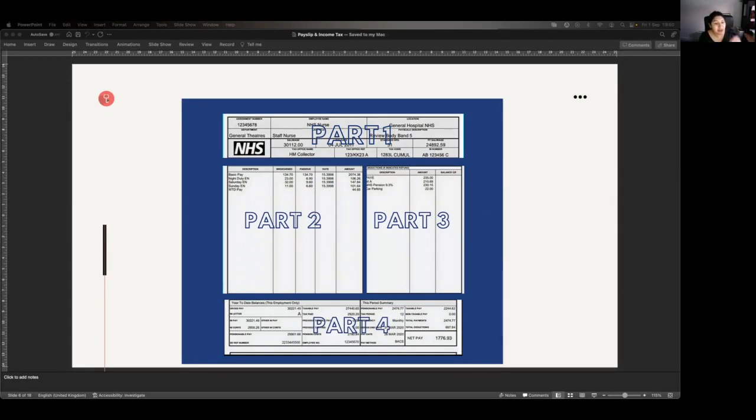Things do even out. HMRC are always reviewing, and by the end of the tax year, you tend to get things evened out and the tax codes readjusted. So even if you're on emergency tax, as much as that's a pain, it's not the end of the world. They're not going to keep it forever. You will get it back, either as reduced tax in the next year, or as a lump sum if they think that's more appropriate, if it's quite a high amount. So just make sure HMRC have the correct information on you. You can do that with a government gateway account. And make sure that you're collecting all your payslips, because that will help you make a case if anything needs doing, and you're keeping a copy.